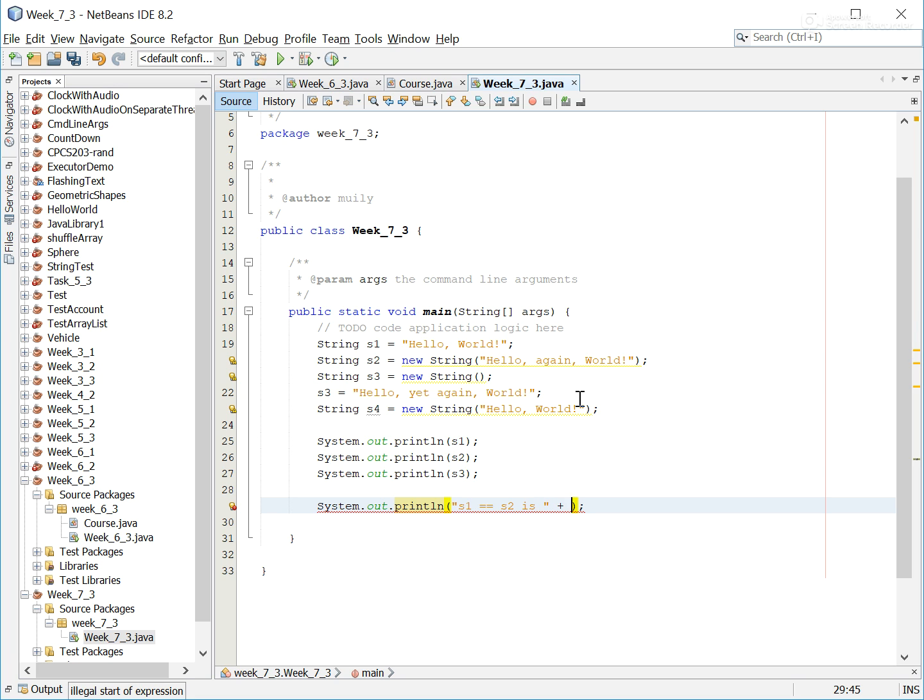When you compare two strings, they can either be equal or they may not be equal, true or false. So if I want to compare string S1 with S2, this is how you would do it. S1 equal to S2. Equal to is of course the comparison operator. It's not an assignment.